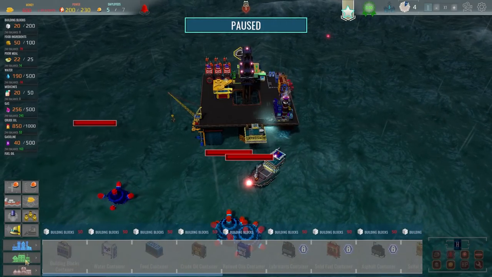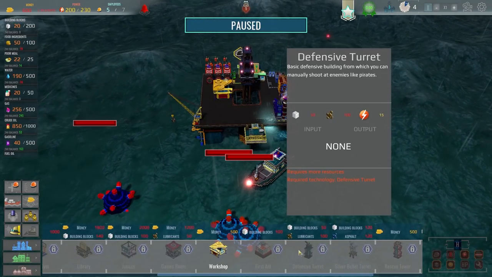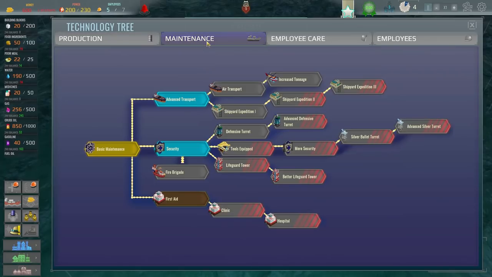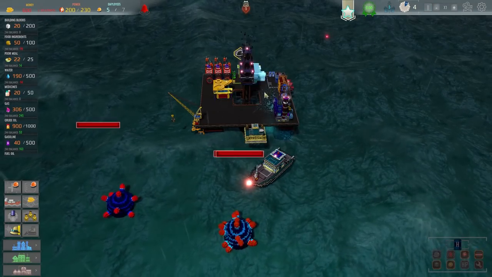That's a great question, Potato. There we go, it's there. Requires resources, requires technology, defensive turret. Okay, well, so it's definitely a tech, defensive turret. It's there. Okay, what do we need for security? Increases building HP by twice. Okay, basically we're not there.